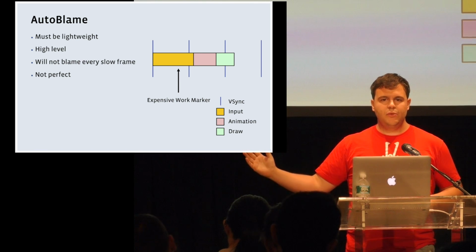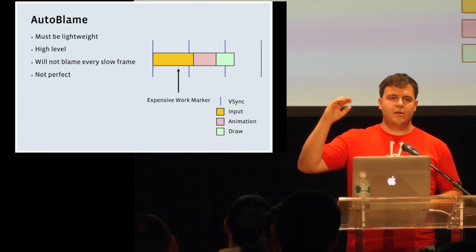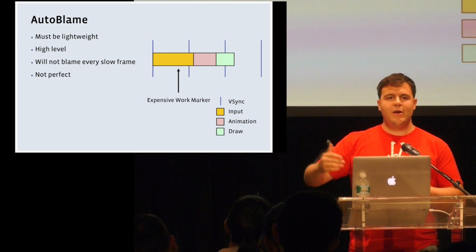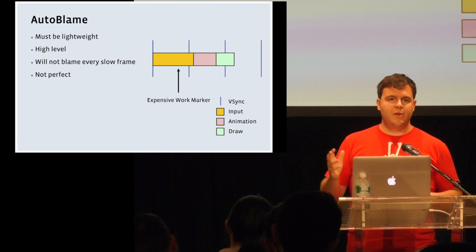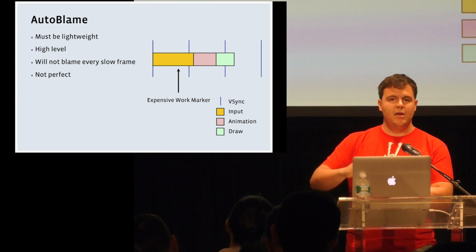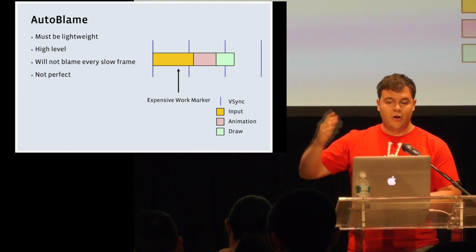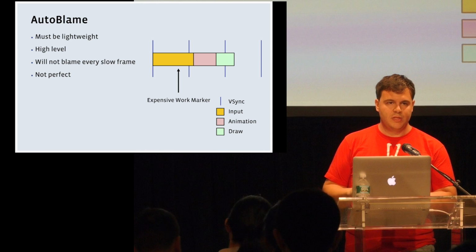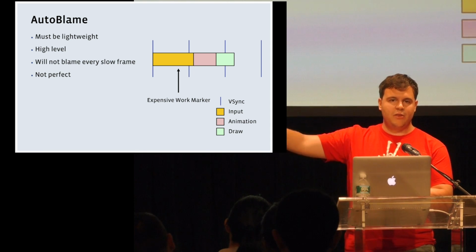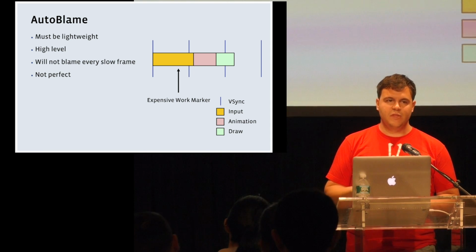And when they happen, we just enable some global marker, and we just say, this event happened. And when it comes time to render that frame and figure out how many frames were dropped, if enough frames were dropped, we then try and blame it and say, which of these markers is the most important to us? And in our case, we say garbage collection is the worst. So we say, if garbage collection happened, forget about the rest. Garbage collection is the cause of all of these frames dropped.